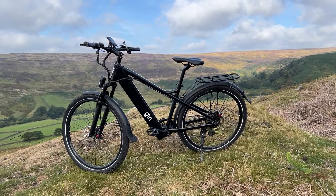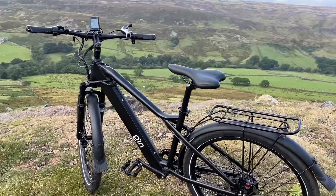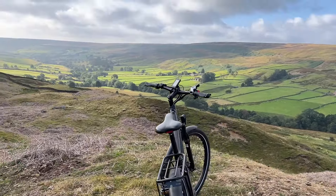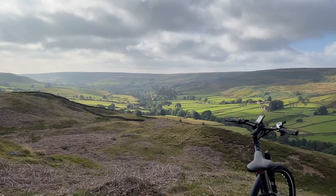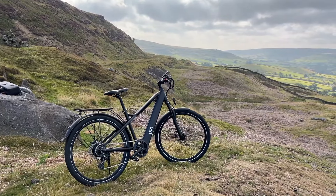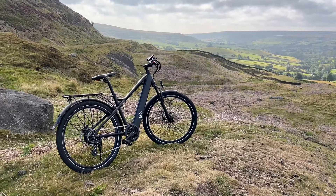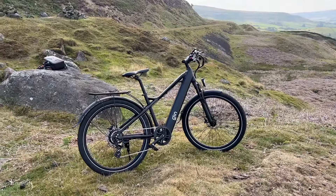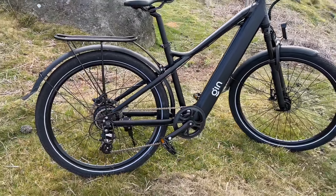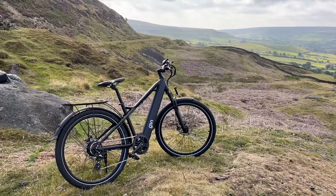It hasn't really got a crossbar and it's not a step-through — somewhere in between. I think it's a unisex bike. Quite stylish looking. You can see people commuting around town on that, back and forward to work, or nipping out on the country lanes around here like I've done today. There are so many bikes and so many designs — it's difficult to choose. But to go for something like this — this is an all-rounder for the best description. Town and country: commute to work on it, and on a weekend you can come out on some gravel tracks. It's not a mountain bike, you're not going to do downhill on it.